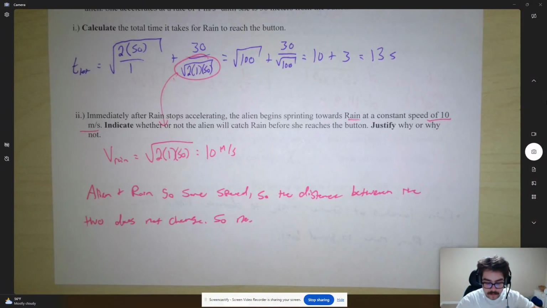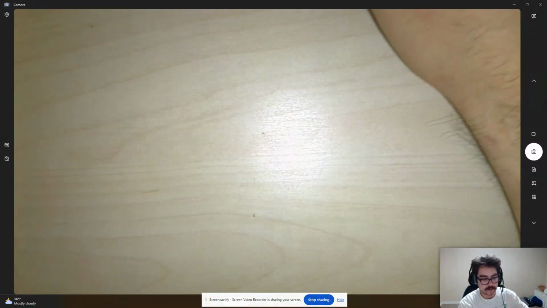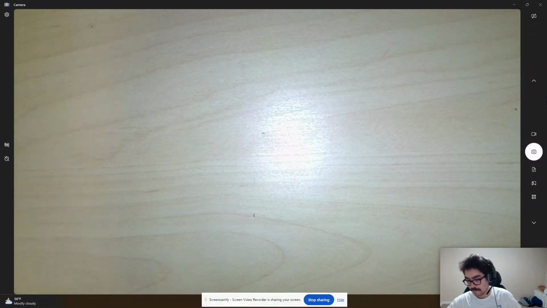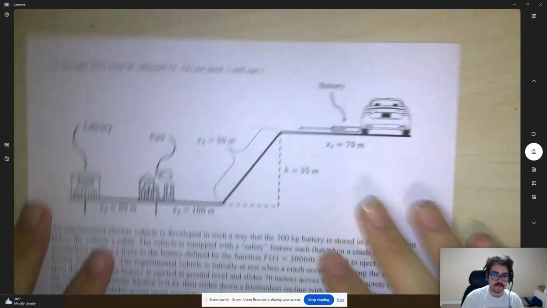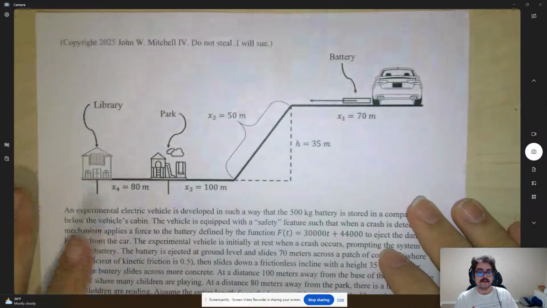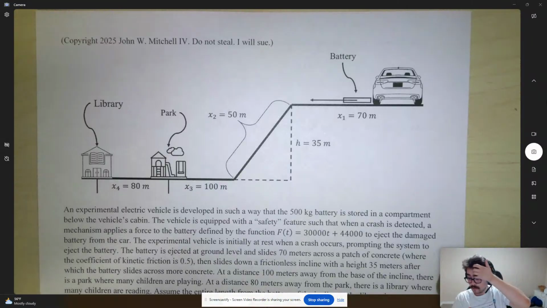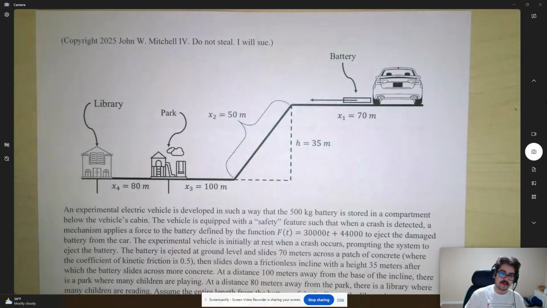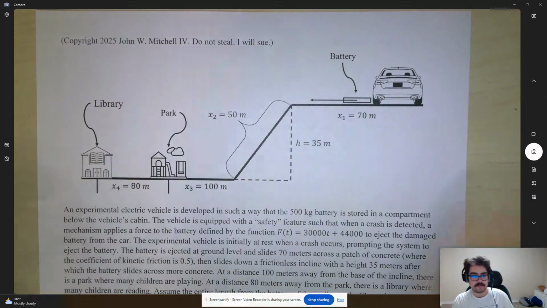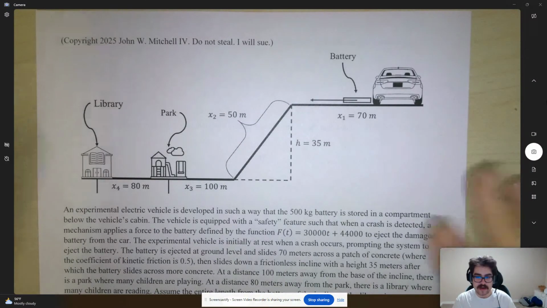All right. I've got a couple more because the grind don't stop. I love this one, by the way. And if you don't understand the reference that this is coming from, you need to Google it. Okay? Google electric vehicle battery ejection. I think that will get you what you're looking for. But I saw this on Instagram a lot, and it made me laugh. So of course I'm like, I'm gonna make a problem about it, right?